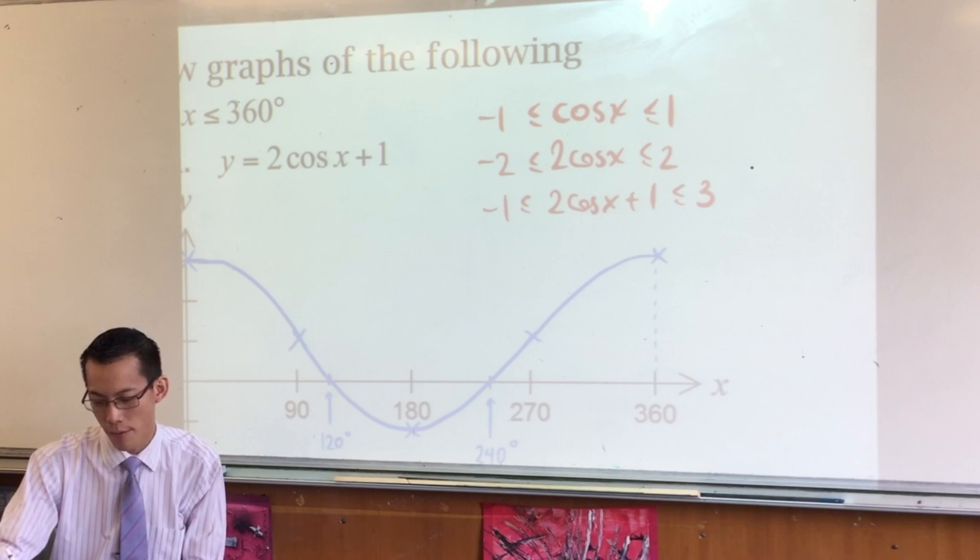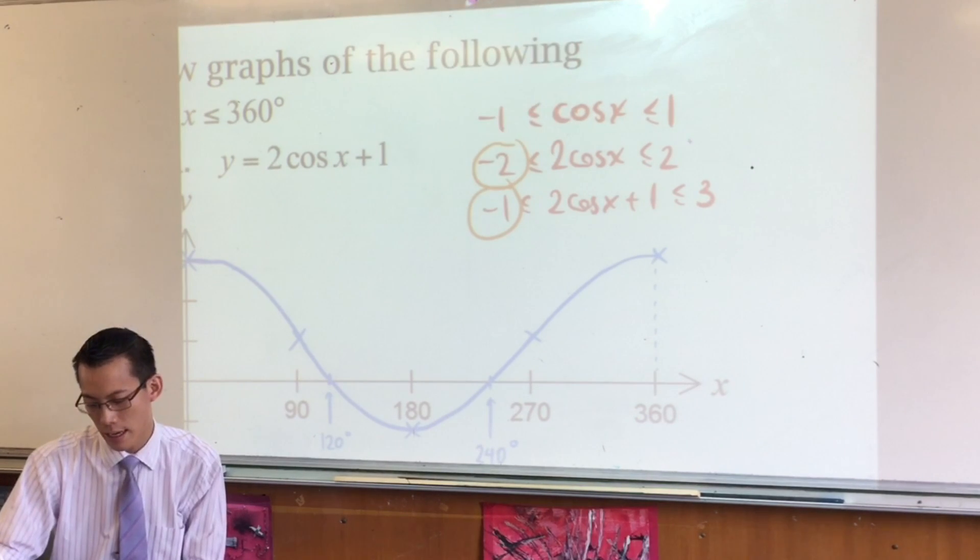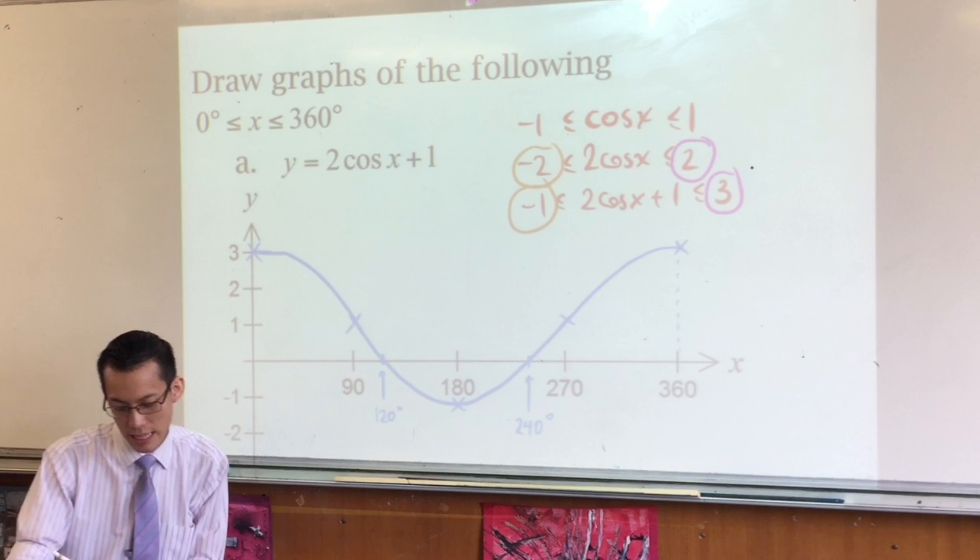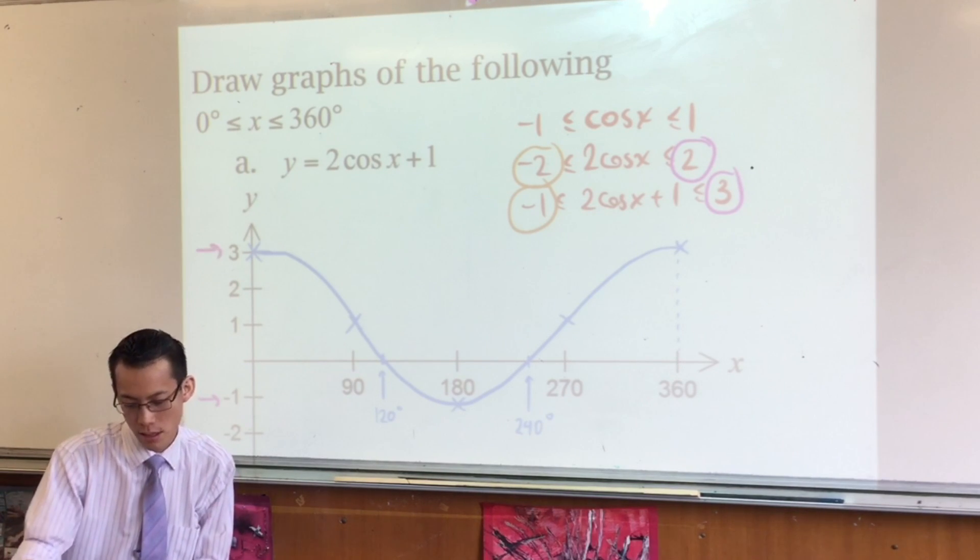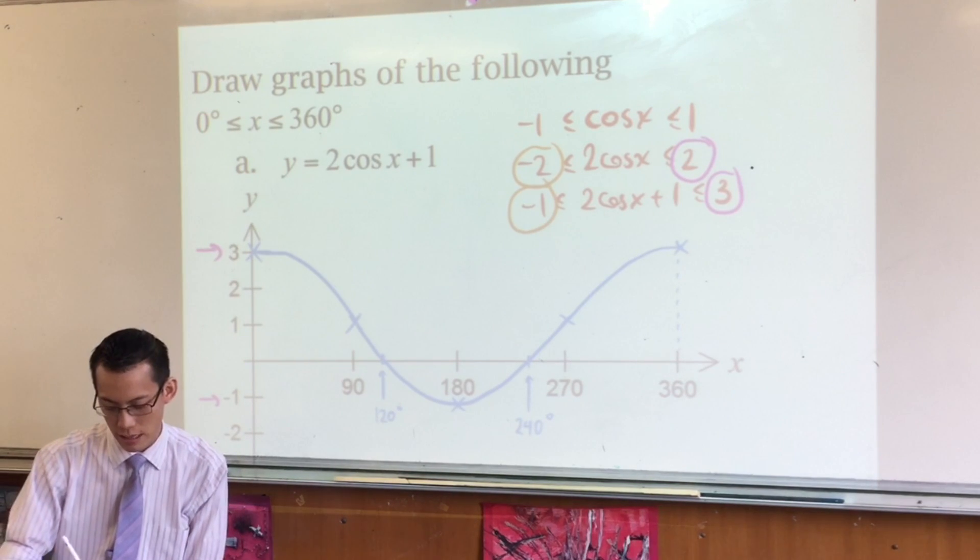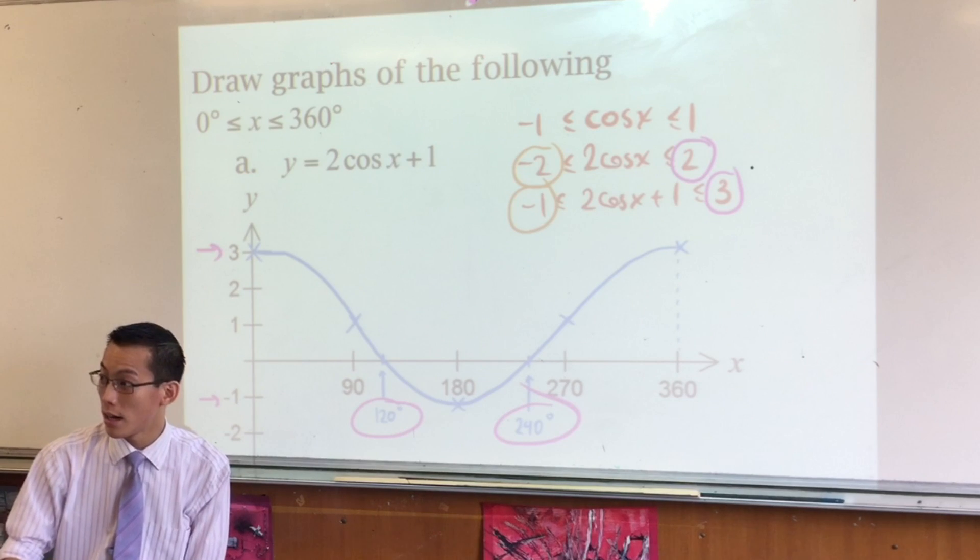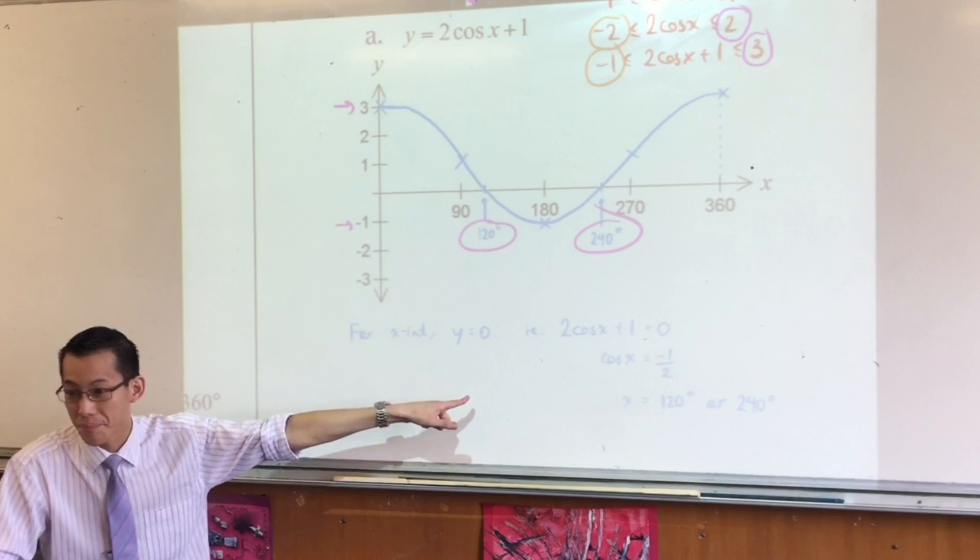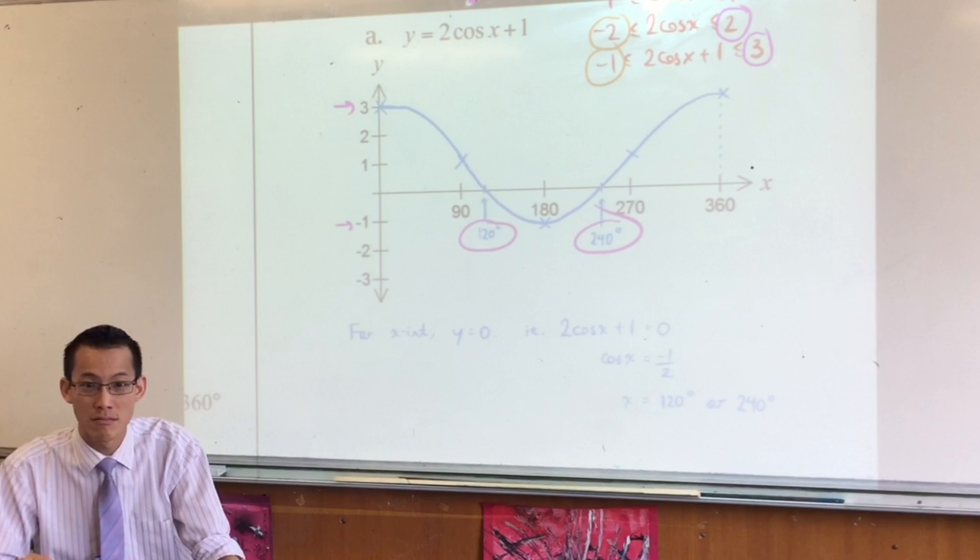But actually the thing I'm dealing with is not 2cos(x), it's 2cos(x) + 1. So in order to have +1, well I just add 1 to both of my things. Do you see that? You see how I went from here to here, and then from here to here. It's actually really important, especially when we get to inverse trig later on. So that's why I go from -1 to 3. It's very important you get these intercepts down here, and so that's why I've worked them out down the bottom. Can we go over the page?